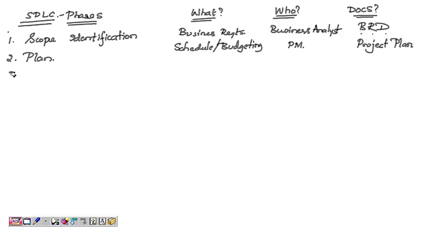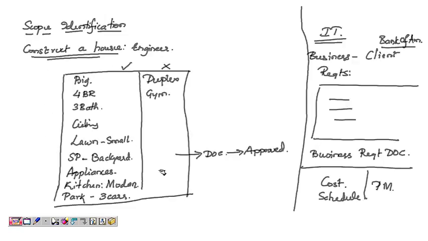Then after this, analysis. Now we have collected all these requirements from Dhruvita to construct her house. But if I give these to the laborers, will they be able to work on it? They will not. If I tell them we want a space for parking 3 cars, they will ask us to tell them the dimensions, like 20 by 30, 10 by 30. So you have to tell them the dimensions.